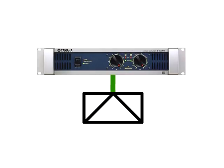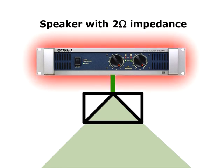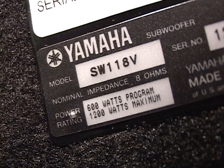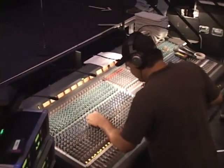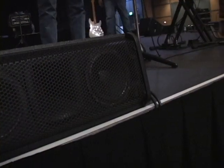If the loudspeakers have impedance ratings that are too low, the amplifier might not be able to effectively power the system without generating too much of its number one enemy, heat. And if the impedance is too high, the path the signal flows through will be too restricted. All of the professional loudspeaker systems that Yamaha makes have nominal impedances of either 4 or 8 ohms, and that makes them perfect for use with most of the amplifiers on the market today, and we'll cover them later in the program. As a matter of fact, most professional sound companies do not operate systems with impedances of less than 4 ohms, again, mainly to avoid the heating and risk of failure.